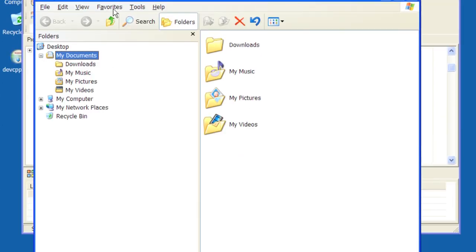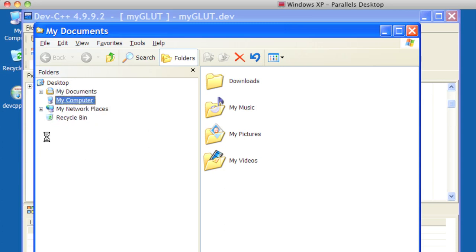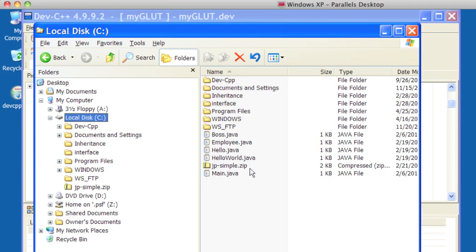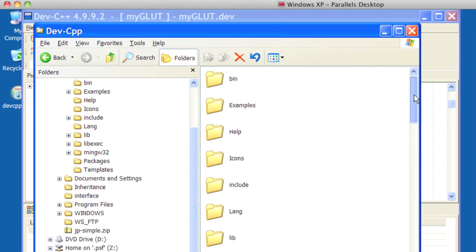I don't know if the problem is going to be with my computer. It may be that I have to reboot after I've installed it in order for the libraries to be in the path, and that will be the next thing I check. But I want to see if we actually have the executable. Dev C++, here we go. This is where I wanted to go.